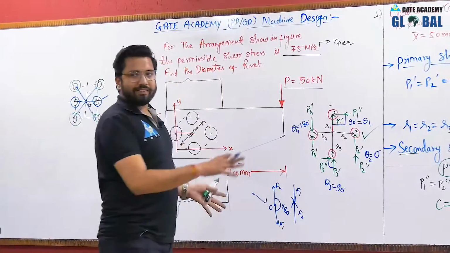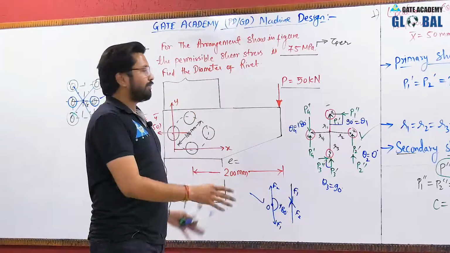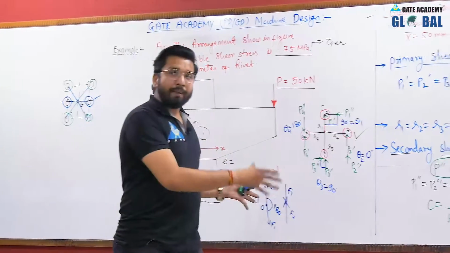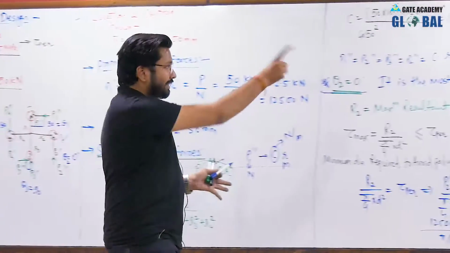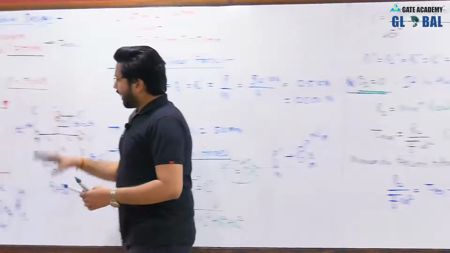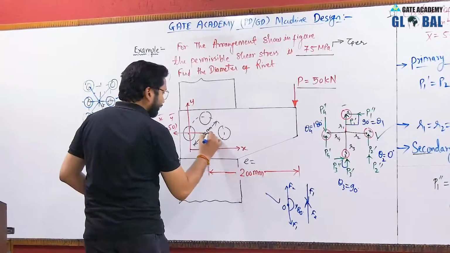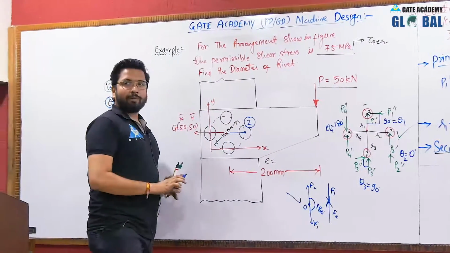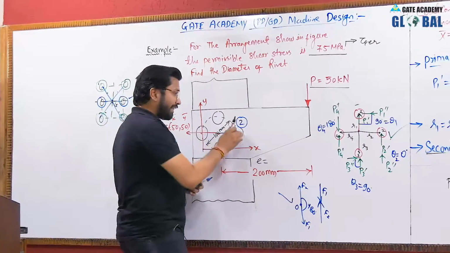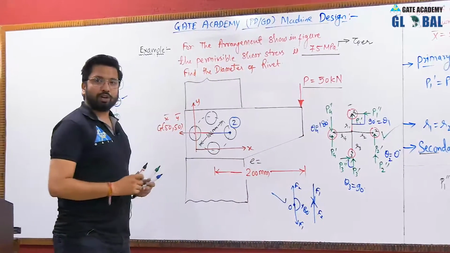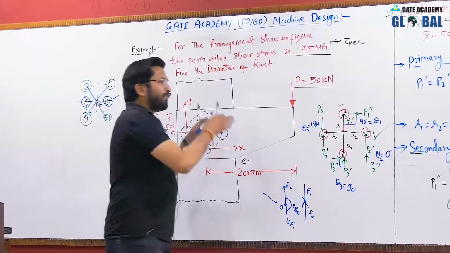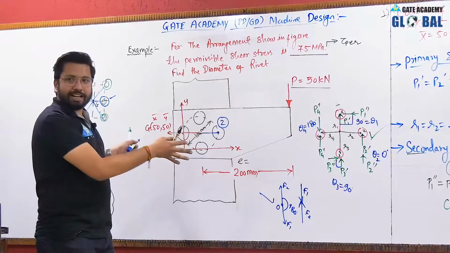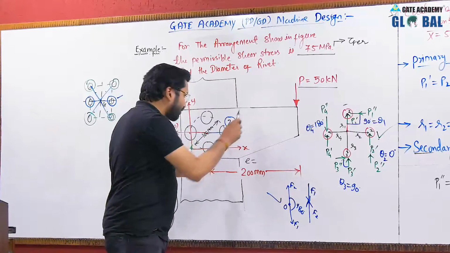now we have discussed everything in detail. If you can't remember the concept, just go for the conventional approach. But if you can remember the concept, then definitely according to our concept, this rivet, rivet number 2 according to our nomenclature, is closest to the line of action of the load. So, if you know the concept, and this is the question in your GATE examination, you will choose this as your most critical rivet.